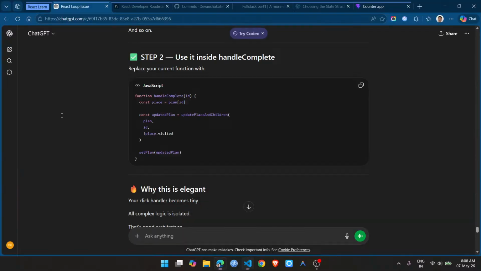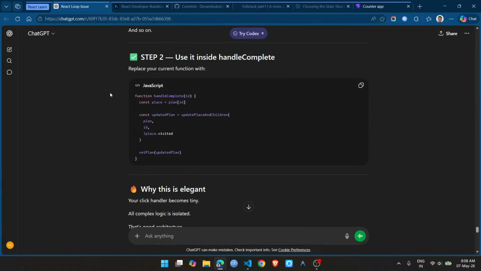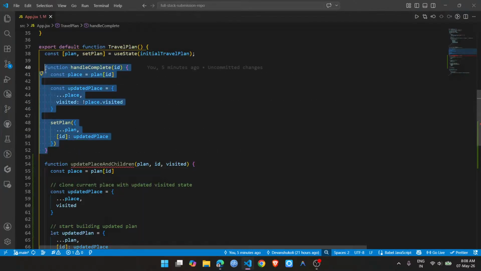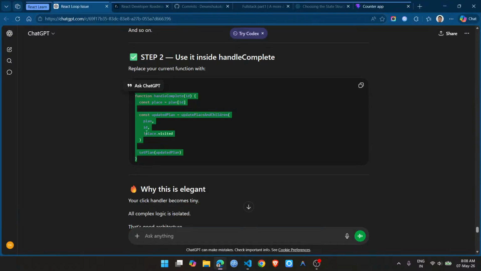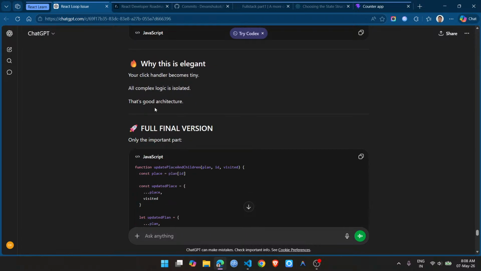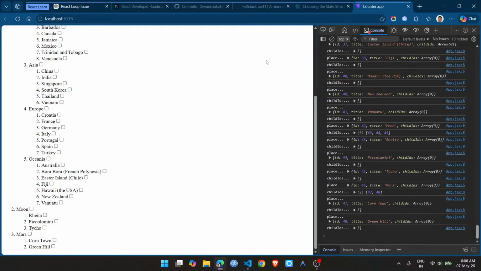ID here on this card, update plan, update const plan. Copy this, change into this: updatePlan, update place and children, setUpdatedPlan. I'm passing plan ID. This way your click handler becomes tiny, all complex logic is isolated. So the full final version will be, let's see if it's working or not right now.